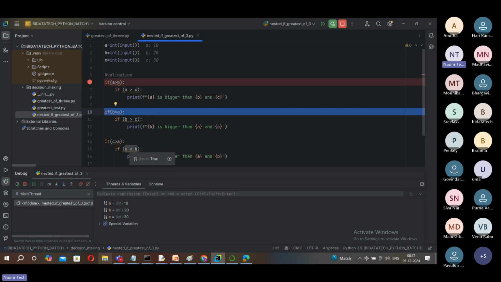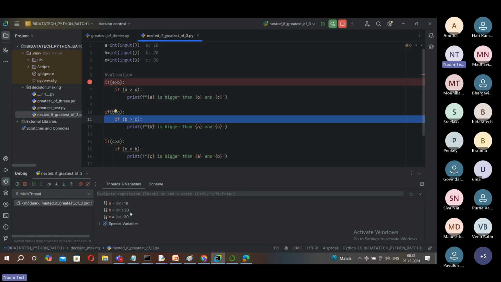Okay, friends. So that is why. This is definitely false, so it jumped from the first block to the second block. B greater than A, 20 greater than 30. In the first condition itself, this is false. Then again it jumps directly to the third block. See here when I say step over.